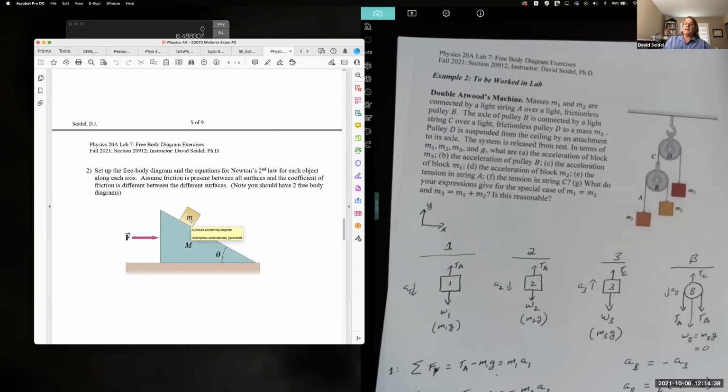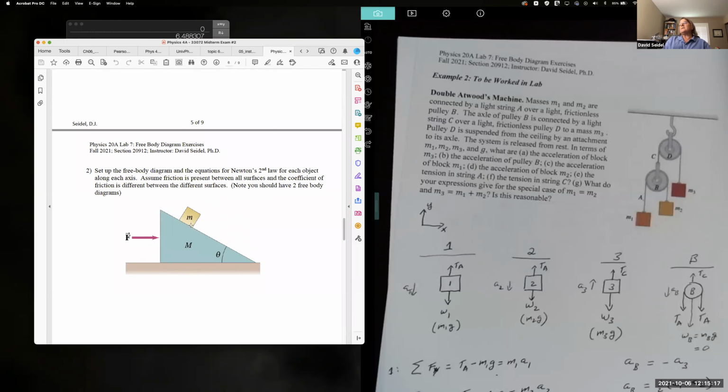So the free body diagrams might just be a little bit more complex than you think. But you need to make sure you include the fact that you have this applied force, you have the normal force from the table, and hence a friction force, because the coefficient of friction here is different than the coefficient of friction here. You do not have the normal force of big M acting on little m. You have the normal force of little m acting on big M, and you have the force of friction of little m acting on big M. Okay?